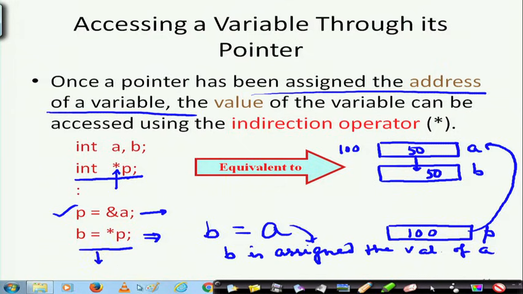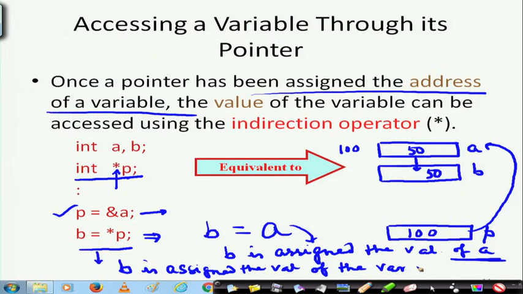And this statement is B is assigned the value, instead of A, I am saying, of the variable pointed by P. So, this is an indirect way of saying that.